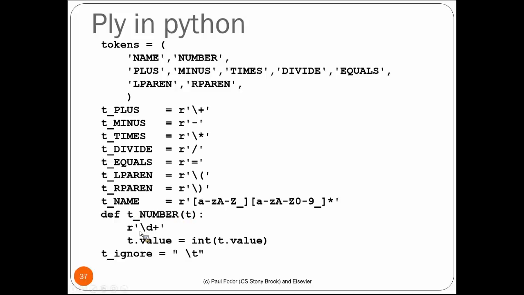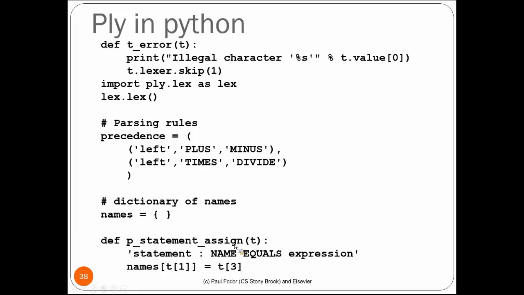Then we have the token number, which recognizes a sequence of digits, in this case just an integer, at least one digit, with no decimal point. The value computed for this attribute is the cast to int of that string. We ignore all the white spaces and tabs. And if we have any illegal characters, we basically print a message like illegal character, and we signify that we had an error. We can also raise an exception if we want, instead of just printing that specific error.